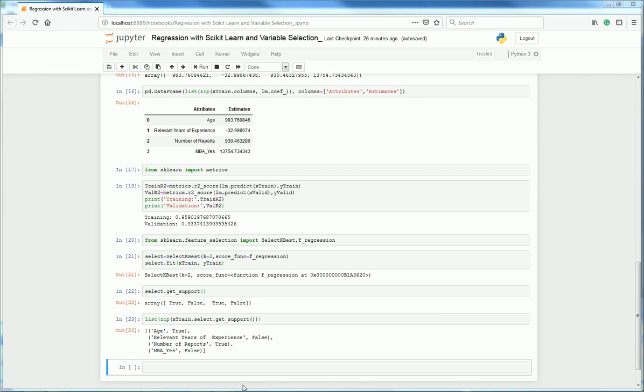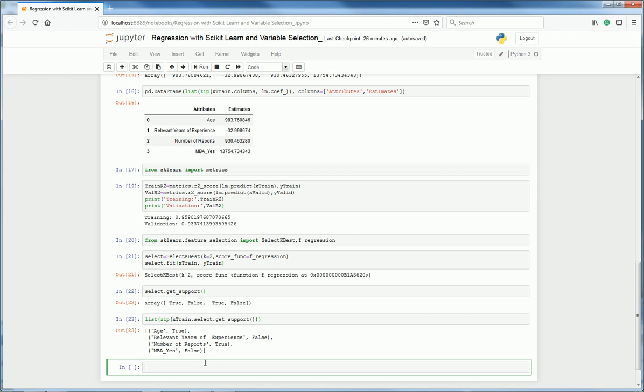Now I know those are the best two parameters if I want to choose two, but then how does the model look with these two new attributes, age and number of reports? So first I need to reduce the number of attributes to these two only, and then from there I'm gonna rebuild the model and then do the analysis, right?